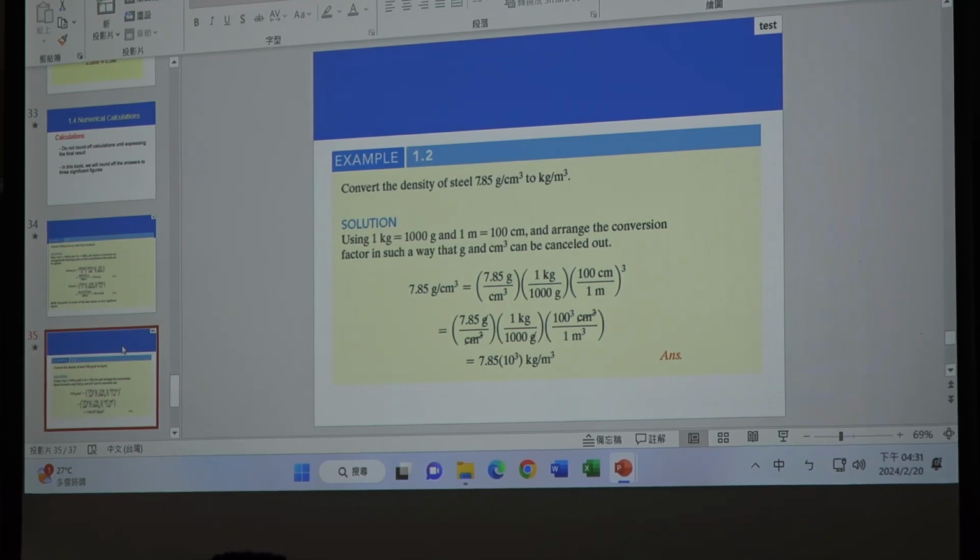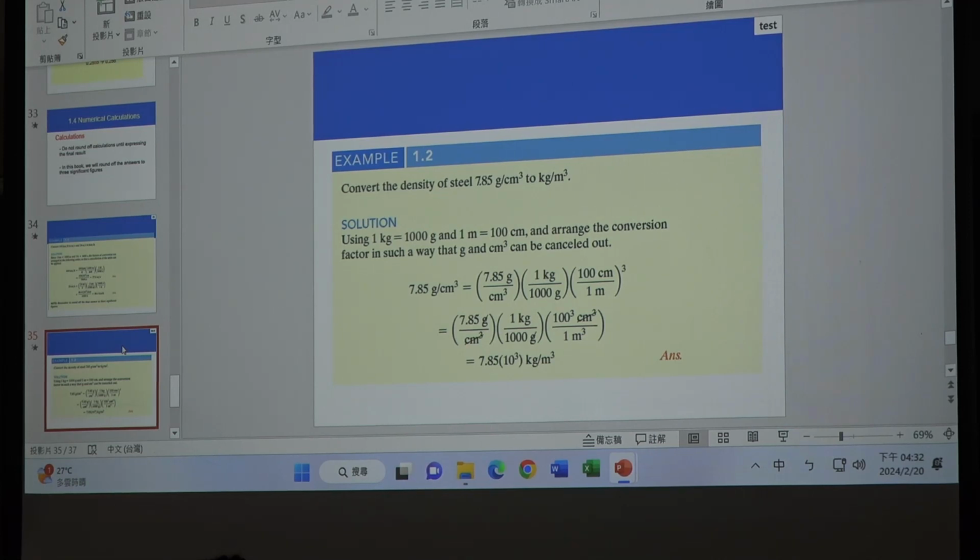So if you are going to do this conversion, you have to make sure that if you want this to be in cube, then everything here should be in cube, and then here also should be the same thing, right? So it's no longer 100, but 100 raised to the power of 3. Alright, so that's the only thing you need to pay attention to in the conversion part. Other than that, I think everything else should be quite straightforward.